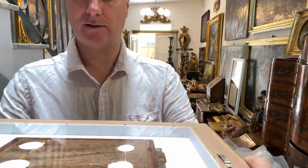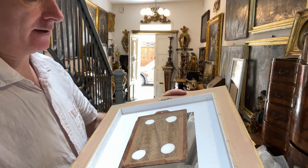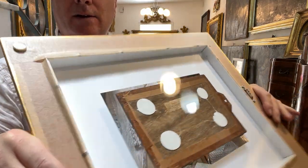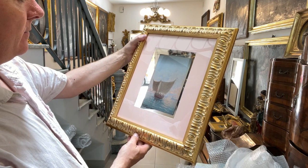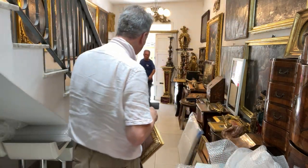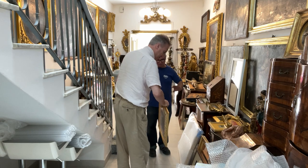We've used mastic to glue it on, which is okay. You can see what's going on with the board. You can see the decorative effect. Certainly different. Whether you like it or not, I don't know, but it's certainly different. Wow. It's different, isn't it? Yeah. It's something different.